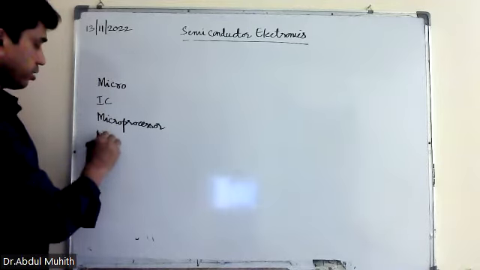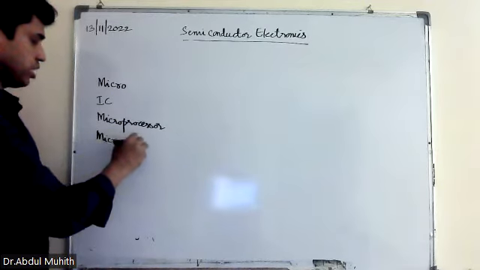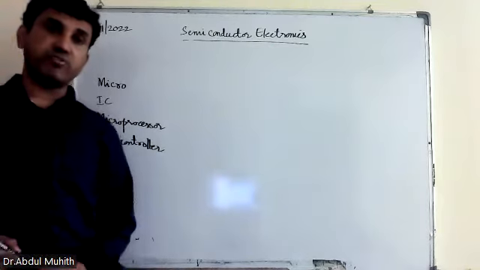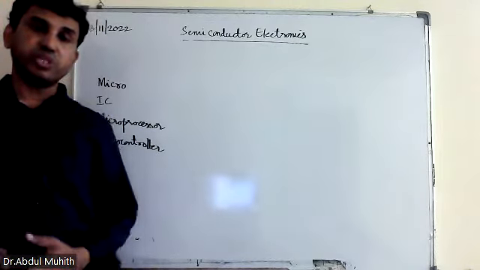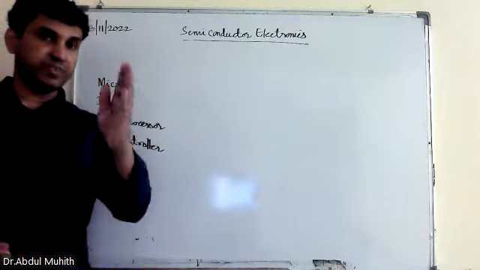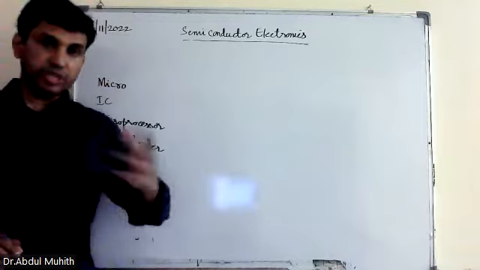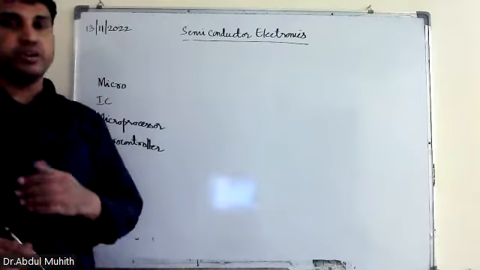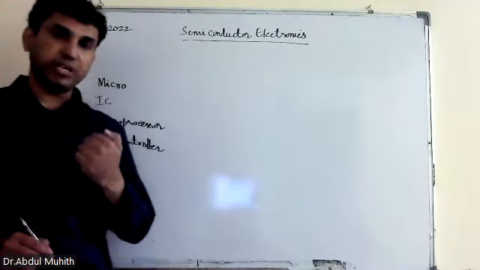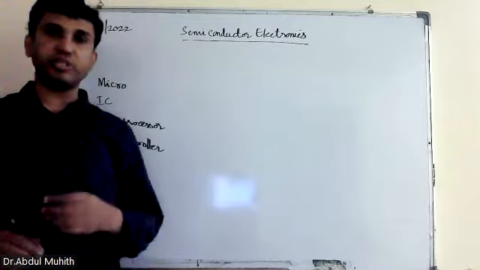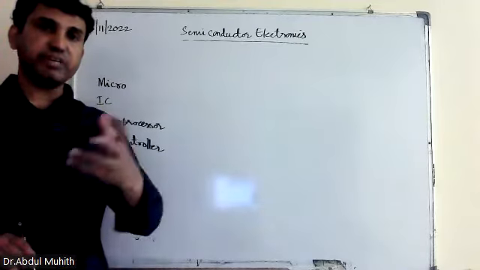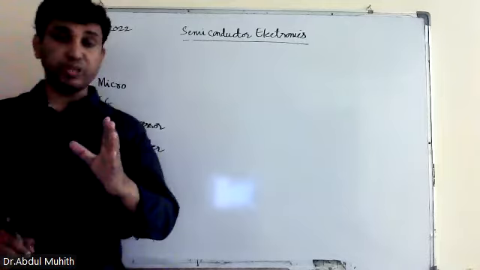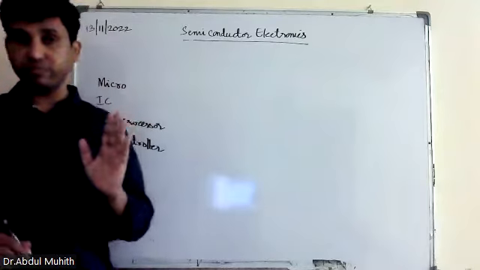Next, we have the microcontroller. You will study about this at a higher level, not now. A microcontroller is in a microwave oven or washing machine or TV. Why? Because it has specific operations that you cannot change. In a calculator, you can change the values. You want to add, subtract, multiply, or divide, or apply logarithmic or trigonometric operations. You can do it with the calculator because it has a microprocessor in it. Whereas in a microcontroller you have fixed operations. From your end, you cannot change anything.